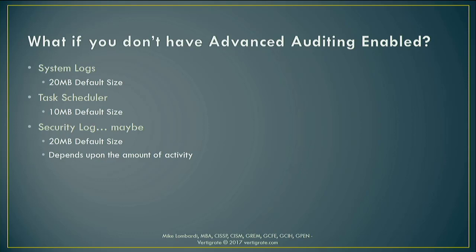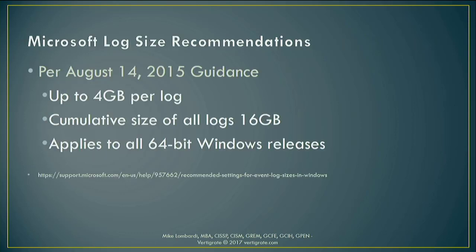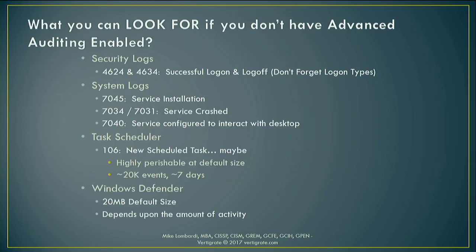So what else can we do? Well, here's that Microsoft cab that I promised, and the font's really small, so you have to go and download the slides, but don't exceed that 16 gig. I haven't really seen any performance hits by turning this stuff on a modern system, so I wouldn't be afraid of that. You will get sysadmins who will freak out, but yeah, start with some workstations, get some file servers on there. So what can you do if you don't have any of this turned on? Well, you probably have 4624 and 4634. Sure, yeah, start with that.